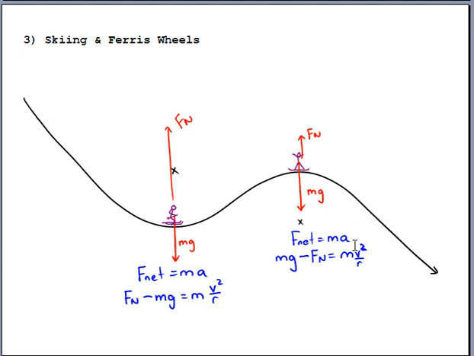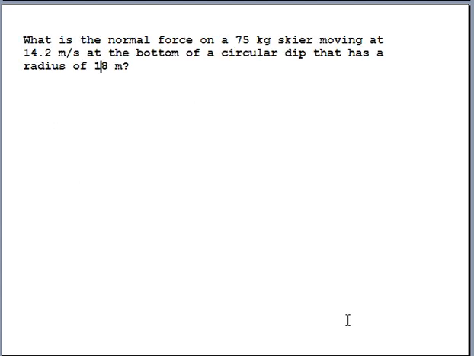The mg can't change its size, not very easily. So the mg being stable means the Fn has to go small in order to let the mg win. I'm going to call towards the x positive. So for this story here, this is where you would have mg positive minus an Fn that's negative, and then whatever version of acceleration you choose.